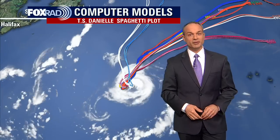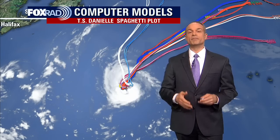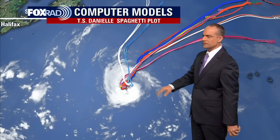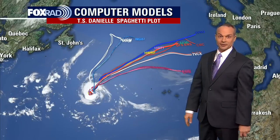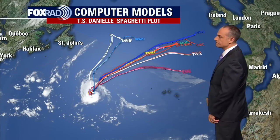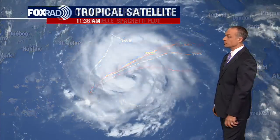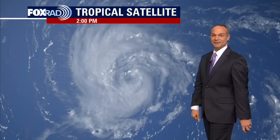Now spinning up here in the North Atlantic, we have what's now Tropical Storm Danielle, but it's a pretty feisty system. It was a hurricane and was just downgraded, but it's very close to hurricane status, and it's established for itself a very pretty-looking circulation there in the North Atlantic. The majority of computer models show it moving off toward the east. Here's a look at beautiful visible satellite imagery from this morning through the early afternoon — just a beautiful sight.